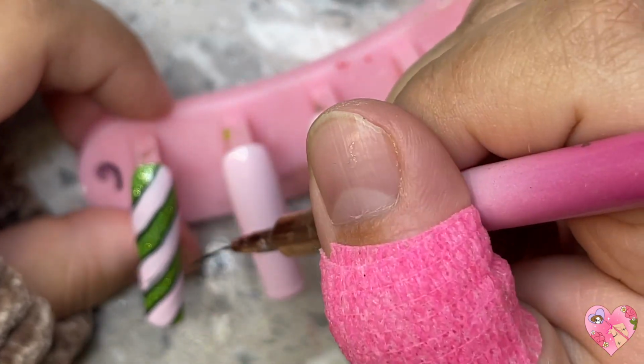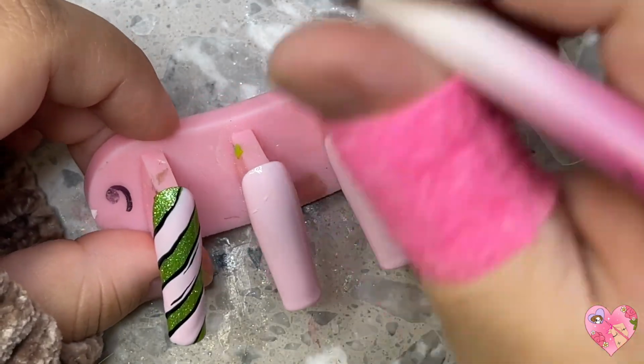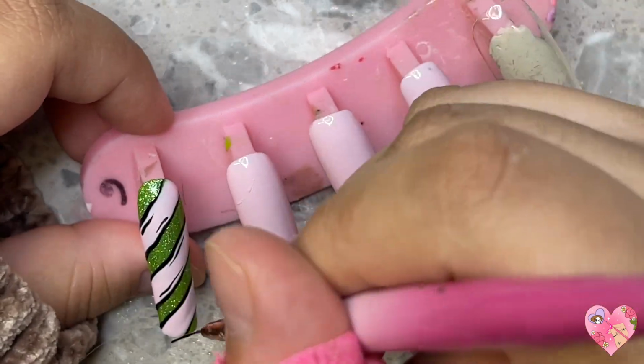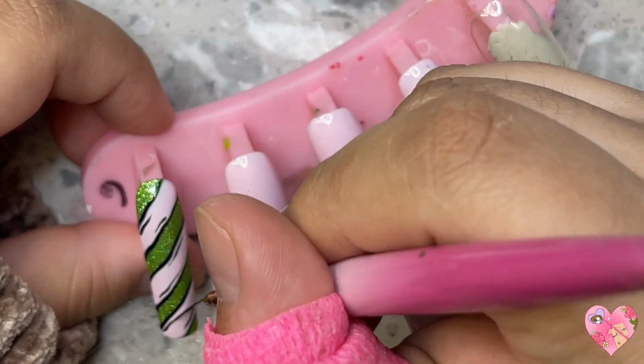So I went ahead and just did that. And you can see here, just adding those lines makes it look more like a cartoony type of style. And then I'm going to be doing the same thing on the other pinky as well.